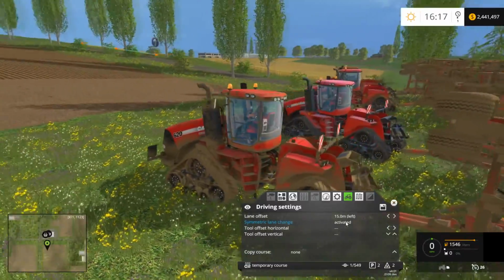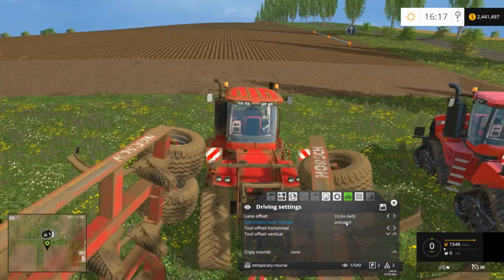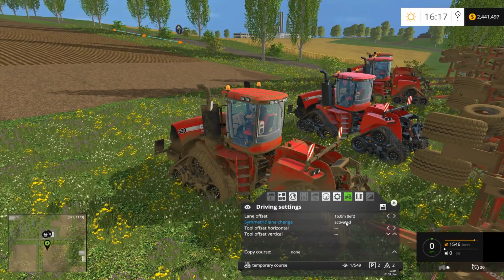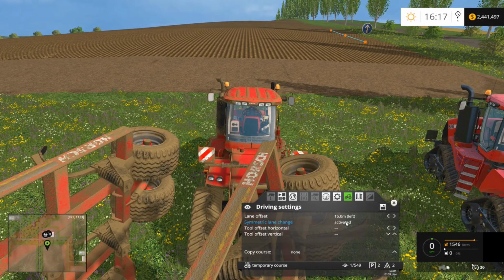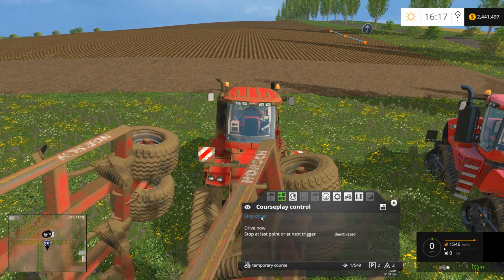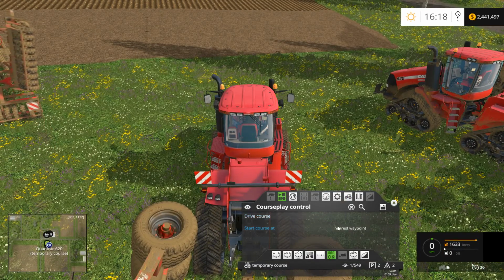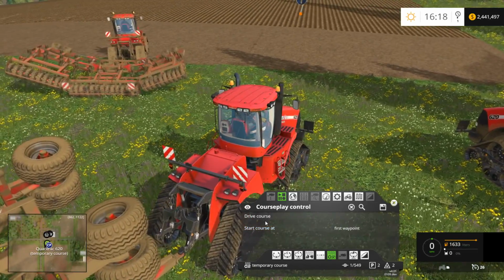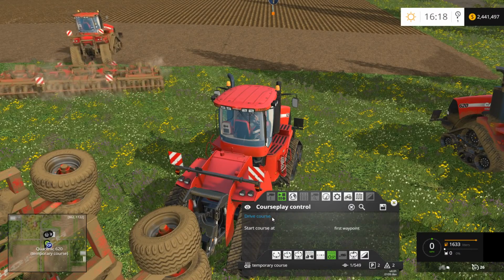And once again, symmetric lane changing, we want to start with this inside tractor. If we start with the outside tractor, every time they go to turn, they're all going to get stuck in traffic. If we start with the inside tractor, when they go to turn, they won't get stuck in traffic. So we want to start the first waypoint, drive course. First waypoint, I'll go ahead and let him get in the field. I didn't line these up very well, so they could have a little bit of an issue right here while they're getting started.